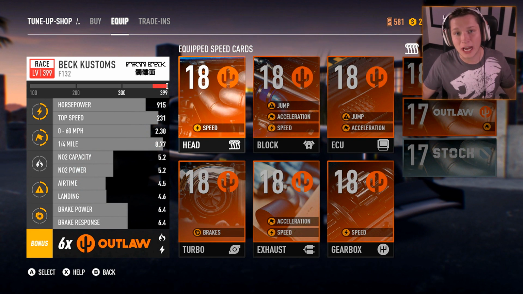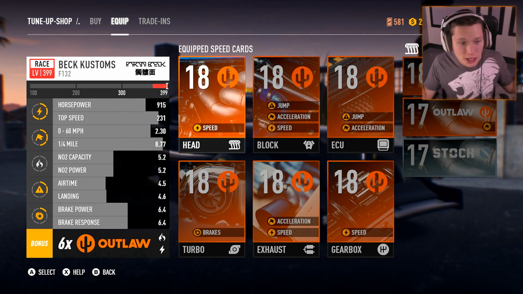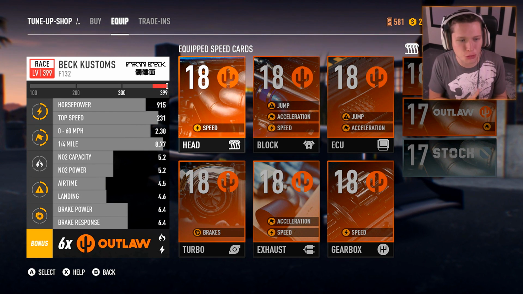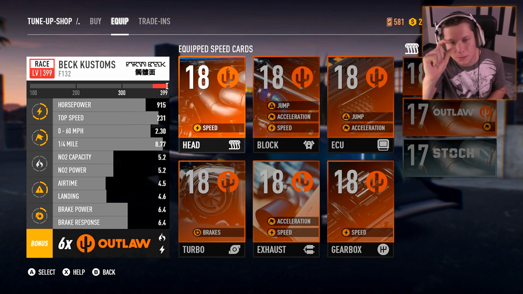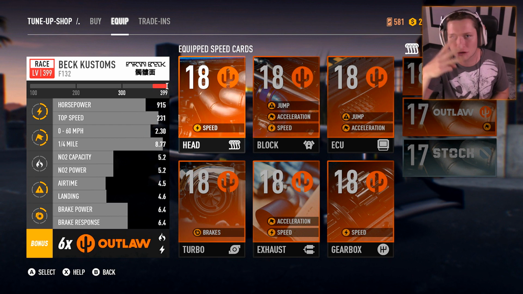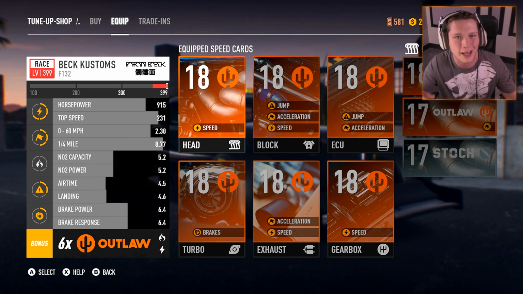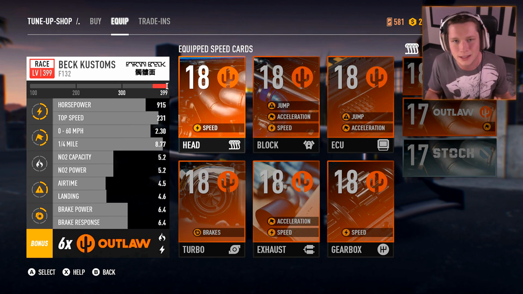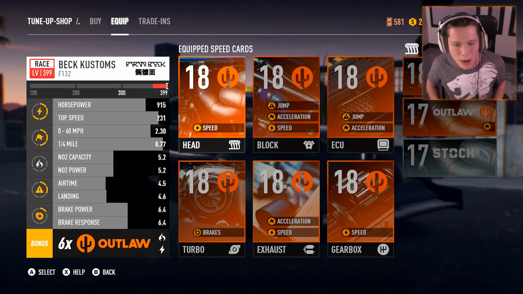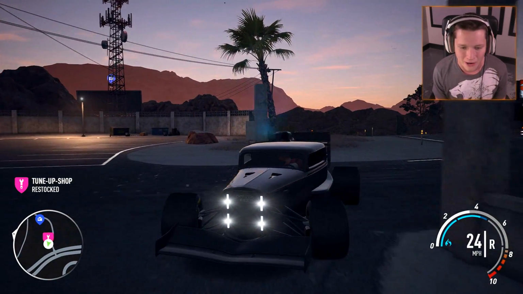I think this is the first time that we have ever had a fully maxed out car. Look at this, guys. All level 18 parts, level 399 out of 399 levels. Now, we could get a little bit better if we had 3 bonuses on each car. Like you guys could see, our head only has a speed bonus. If we could get acceleration and nitrous on every single one of these, that would be better. But this is about as good as you can get. So let's see what this thing is all about.